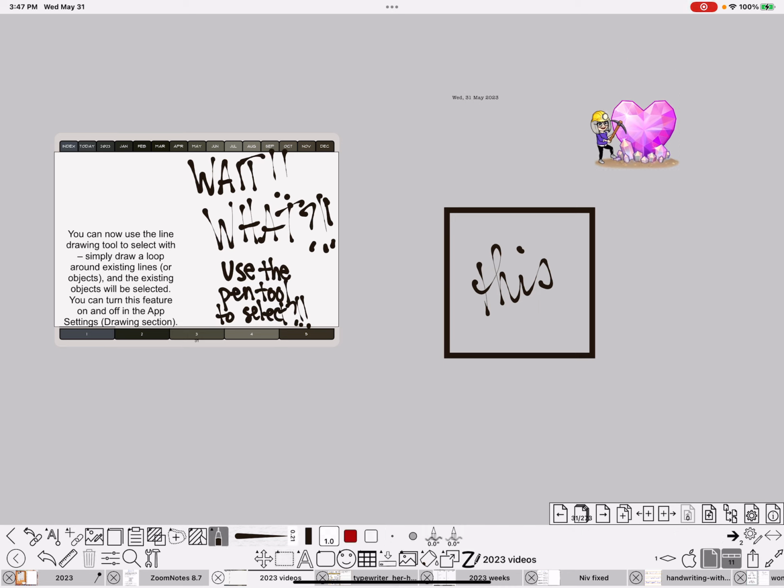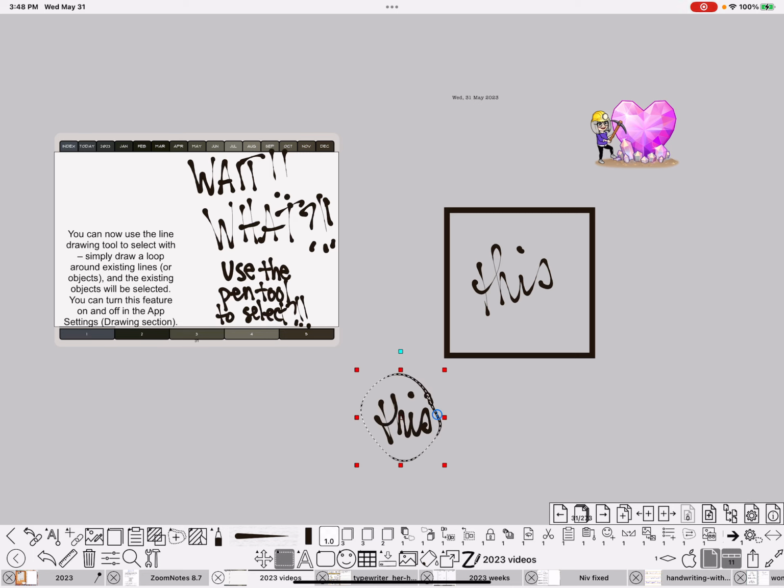But in a quick hurry, I'm always having to change back and forth to the text tool and to the selection tool. Now all I have to do is go around. If you just pause, because after you draw it, you notice there was a hesitation. And again, there's an eye that I can tap to say I want a real circle or shape around it, or just select and move it around. Oh my goodness.